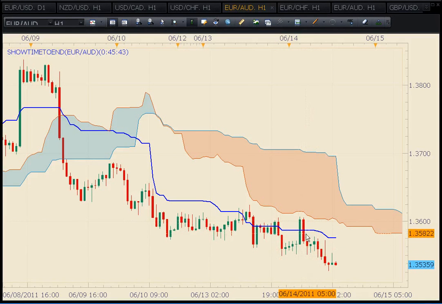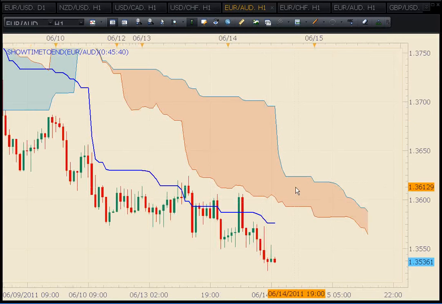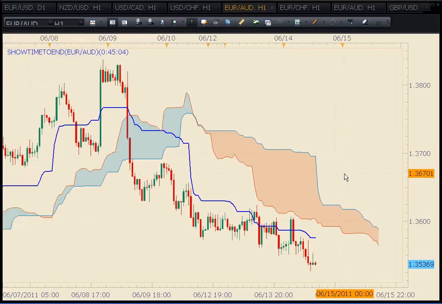And it keeps jerking you around right here a little bit. You gotta look at your cloud and see the angle of your cloud tells you a lot about your trend. A lot of times you see it flattening out, but that angle is nice, so you know you're in a good trend. Now you'll be looking for price to come back up, touch this Kijun, and then you could get short again and it'll go down. Now if it breaks the other side, you'll wait for it to cross this Kumo right here. When it crosses the Kumo right there, that's when you want to go long again, and you'll follow it along with the Kijun. And when it breaks back on the other side of the Kijun, then you exit your order.